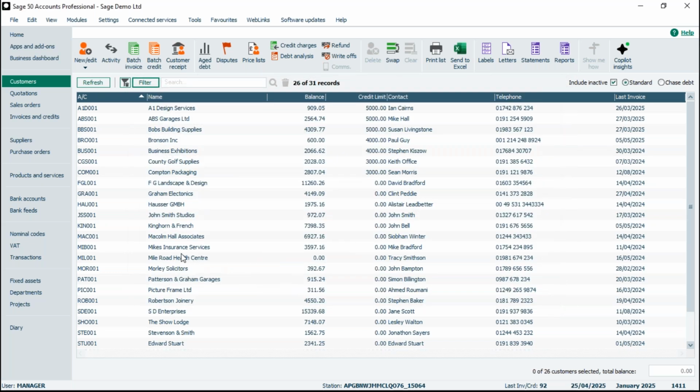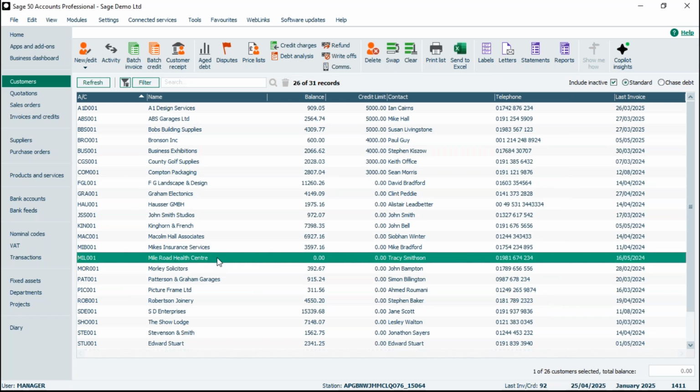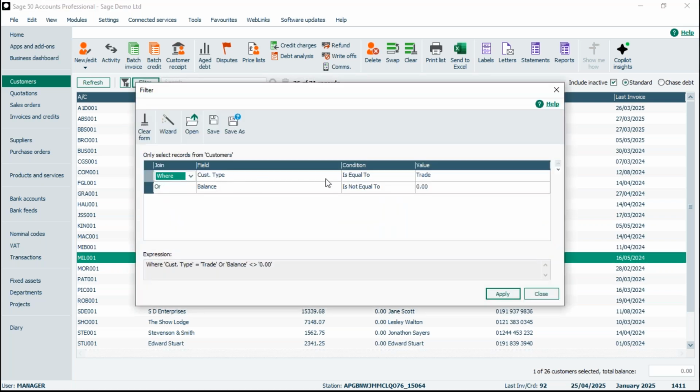That's that Mile Road Health Centre. Yes, it's got a 0 balance, but it does meet the filter because it meets the first part of that criteria. So I'm saying, right, I want customers to be listed that are either set as trade or that do not have a 0 balance. So the join is very important. So do be careful with that one.